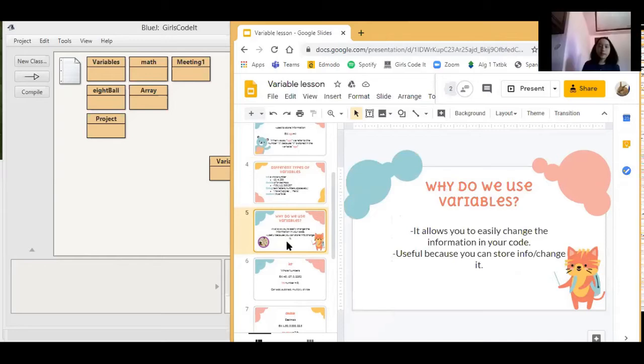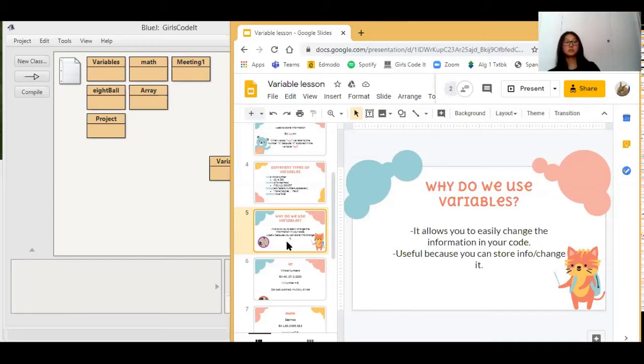Like I said, variables are useful because they allow you to store information, but they also allow you to change it. This is useful because if we have a story, such as once upon a time, there was a person named Sam, and Sam is 18 years old.